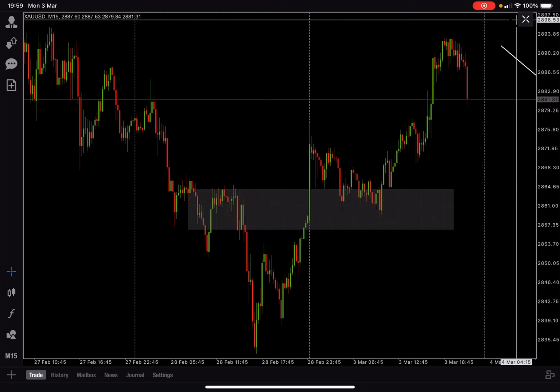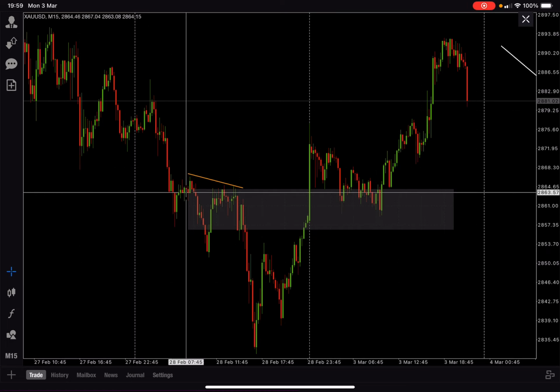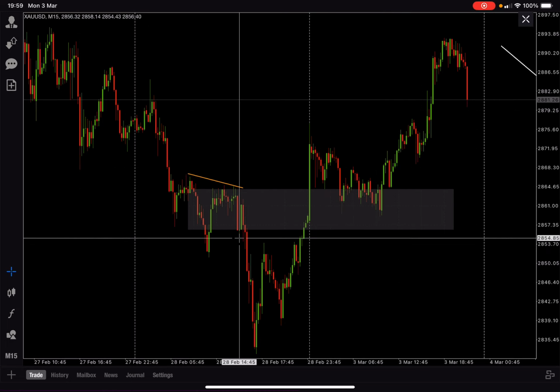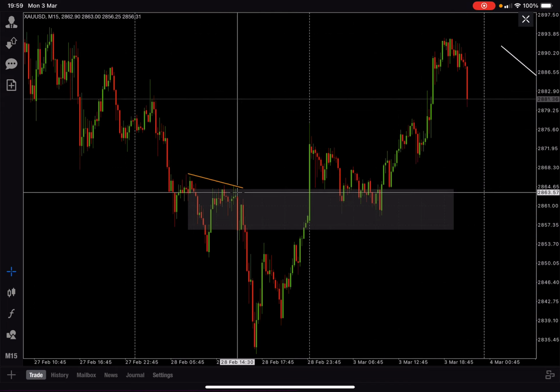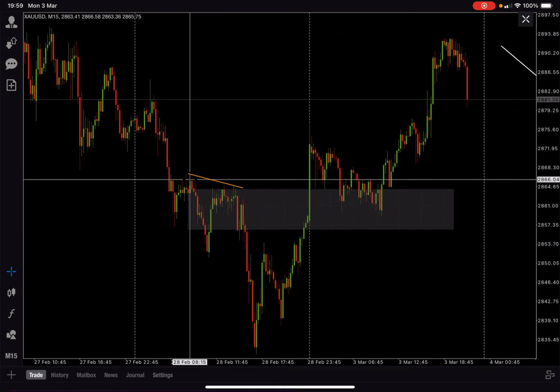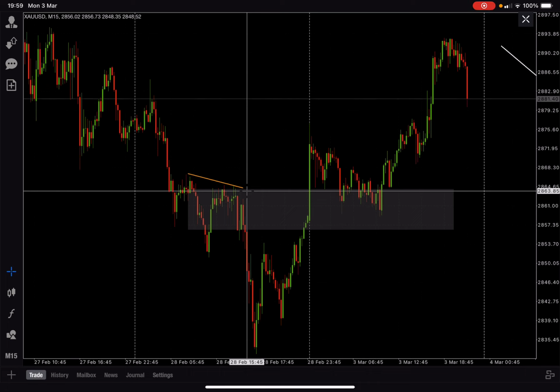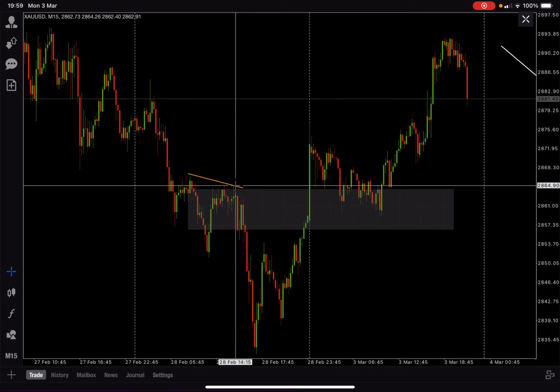So on Friday we had this area labelled up as liquidity, and that is because we had this consolidation starting and it was leaving behind previous highs that weren't really taking the previous high. So it was creating liquidity at those highs, and I think you had a near double top here.